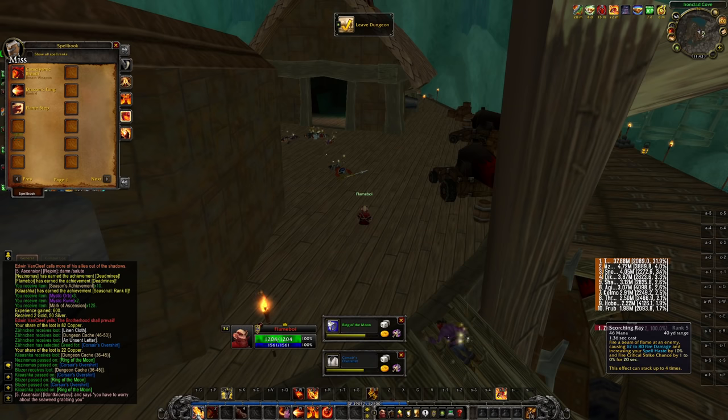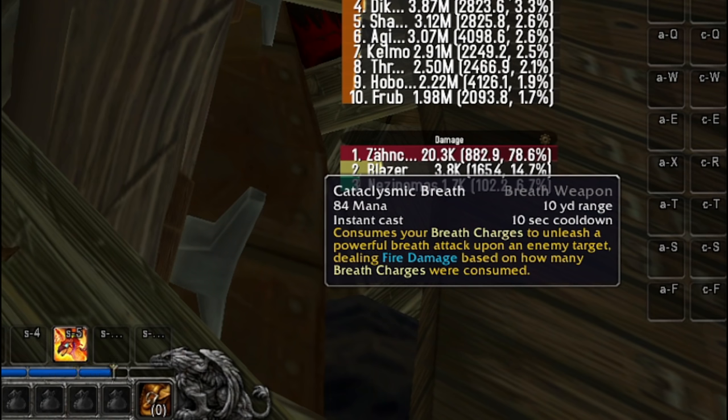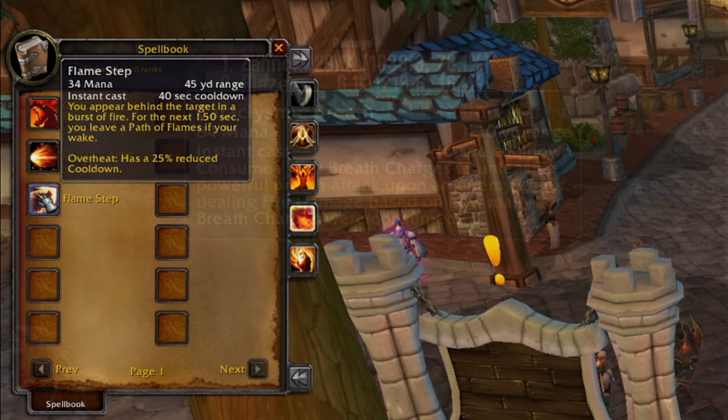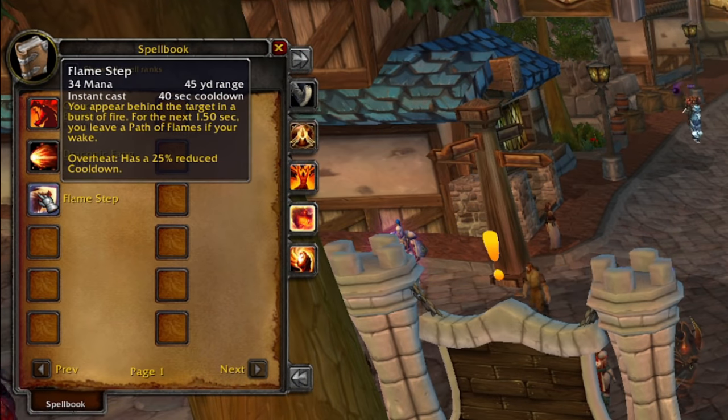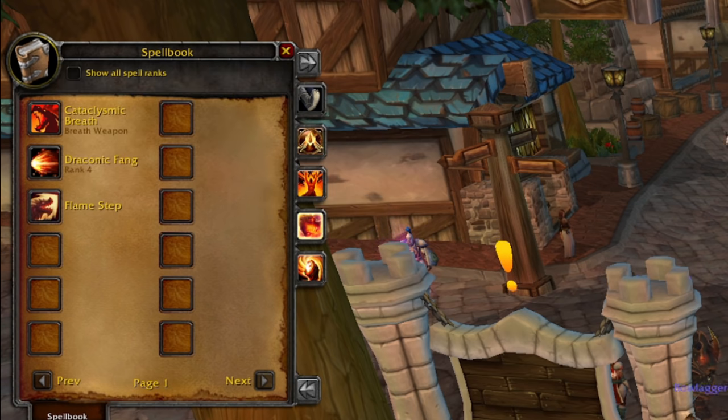Interesting. So Scorching Ray is good, but I almost wonder if I just want to use Draconic Fang in PvP. I can move, it makes me better against melee, flows really well with Ignite and all my instants, and potentially turns Cataclysmic Breath into a, you know, massive burst spell. That's what I'm assuming will happen. We also got Flame Step. I appear behind the target in a burst of fire. For the next 1.5 seconds, I leave a path of flames in my wake. Overheat, 25% reduced cooldown. Very interesting.